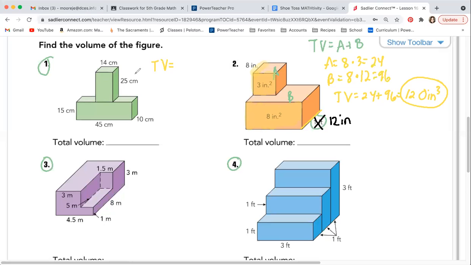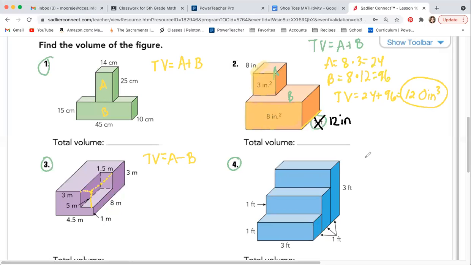What would the total volume of this figure be? How many prisms do we have here at play? 2. Okay, so we could call this one shape A or shape B. It's up to you. But the total volume would be A and B put together, adding them. Now, number 3 kind of reminds me of that slice of cake one, right? Where you have this section that is being removed, right? So for total volume here, try out the total purple part before the cutout, and then take away that invisible cutout section. So try taking it away.